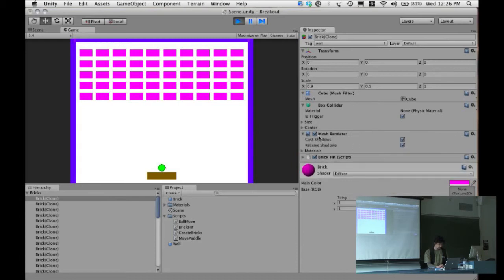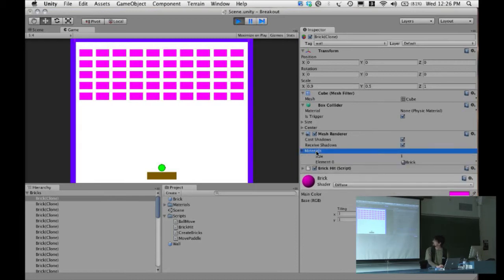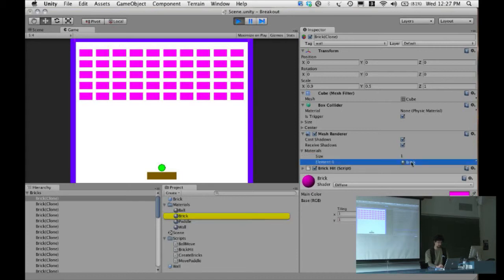The mesh renderer has a materials field, which hopefully you'll be able to see in the video. And the materials field is actually an array itself, because there can be many materials. But usually when you create something, it only has one material, and that's this first element here, and that refers to this material, and a material has a colour.